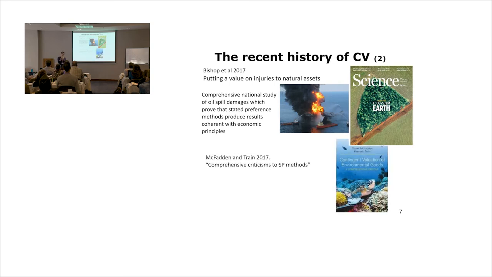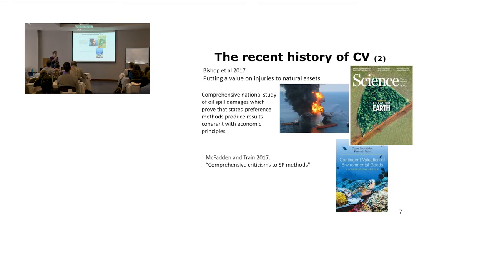Immediately after, BP is funding this book, and this book is authored by a Nobel Prize winner, McFadden, and his disciples, let's say. 19 out of 21 chapters of the book are paid by BP to write this book. And guess what they say? As you can imagine. They're quite honest, because if you look at the title it is quite vague, Contingent Valuation: A Critical Assessment, but when you open the book, they clarify that the critique is mainly about the non-use value that you can get from a contingent valuation.